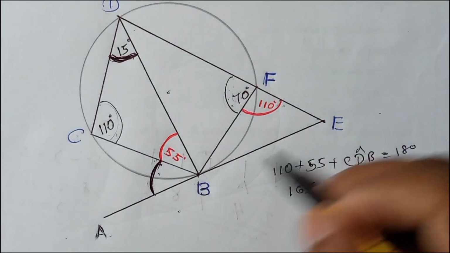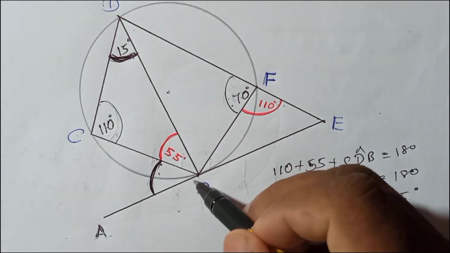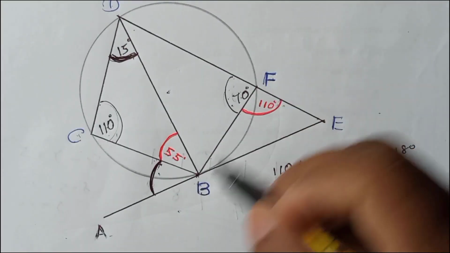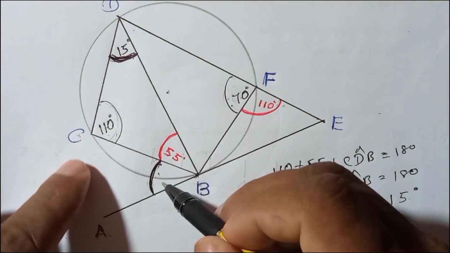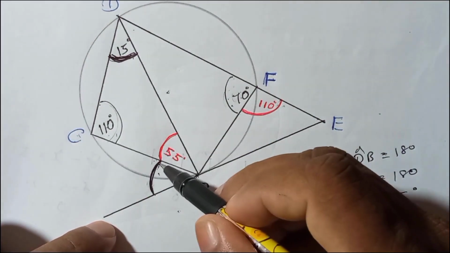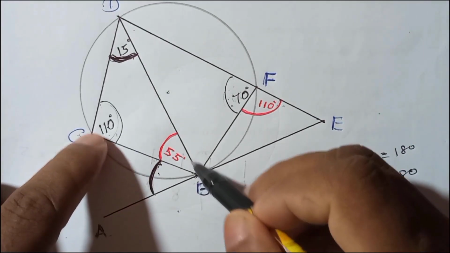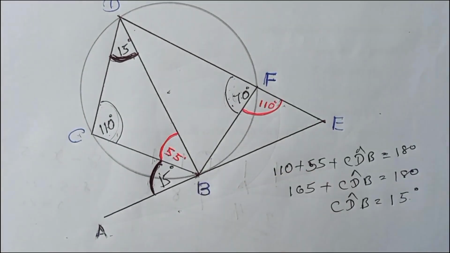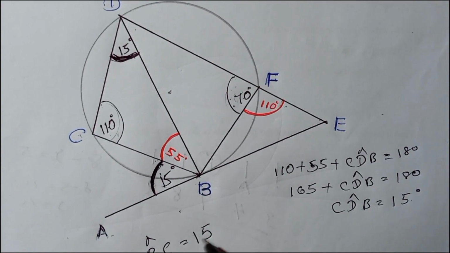ABE is the tangent, they tell us, and at the tangent point we have chord CB. Not only chord CB, we also have chord DB, chord FB, like that. But when we consider chord CB, the angle between the tangent and chord CB should be equal to the angle CB subtends at the circumference. That means if this is 15, this also is 15, right? Now this is the angle they ask from us. So we can tell angle ABC equals 15 degrees.